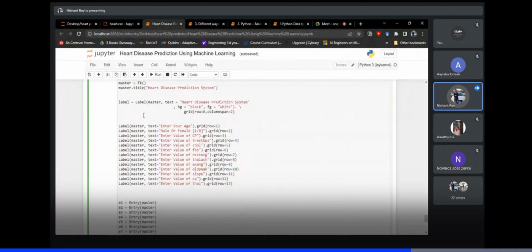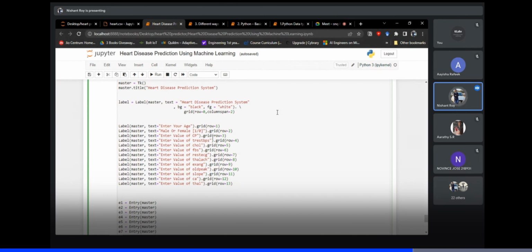Now there are various labels that we are going to create. That is for age, for gender, for CP, for trestbps, and other parameters that are there in the dataset, and assigning a dedicated row for it.